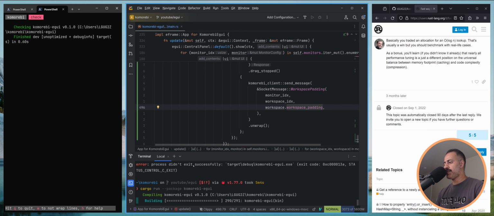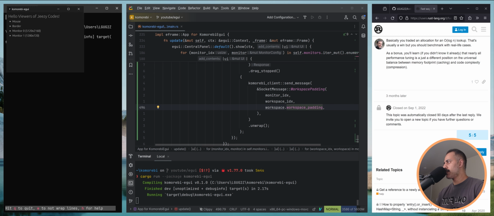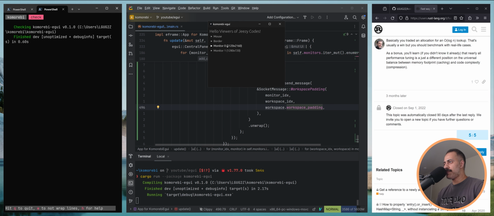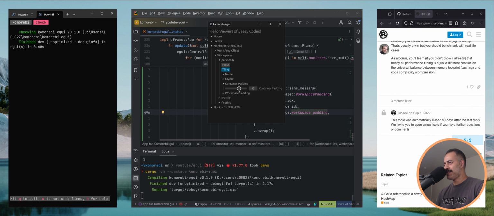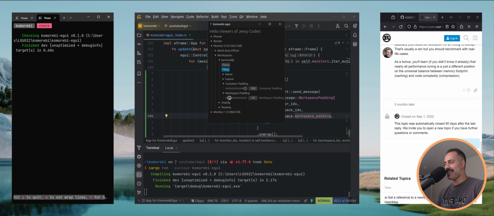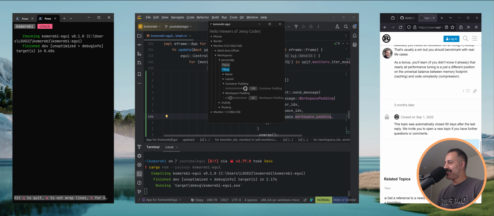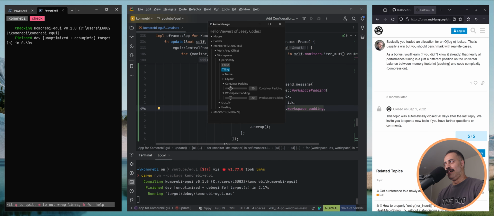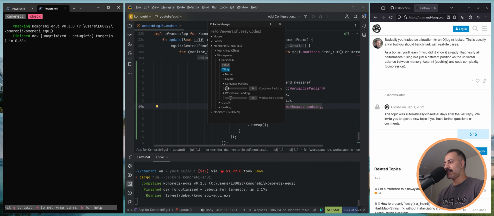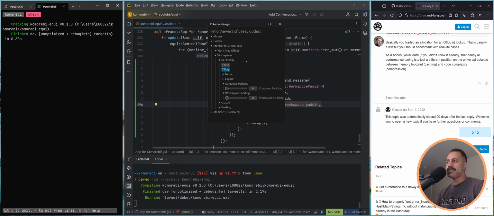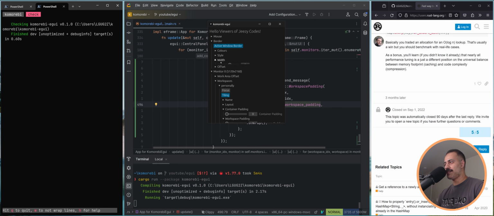Nice. Let's run that. Oh, we are getting there, my friends. We are getting there. So now we have container padding. Ooh, very nice. Look at all that container padding. Even more padding. This is a lot of padding. So let's, I think 20, 20 is what we had. Yeah, for me, that's reasonable padding. And then you need to change the border padding as well.